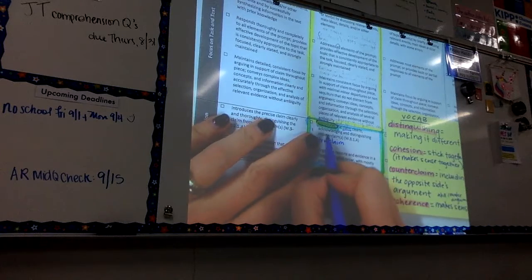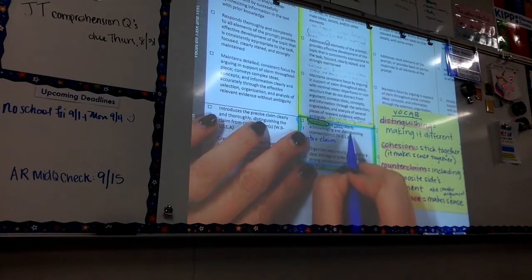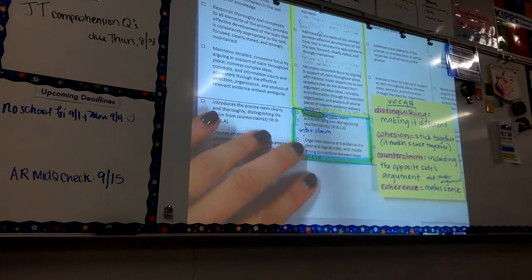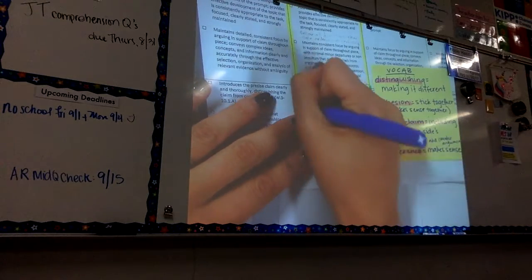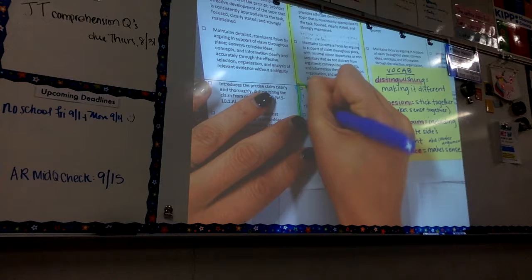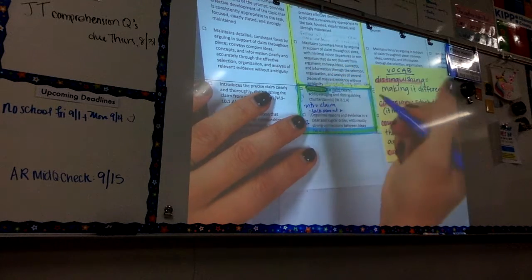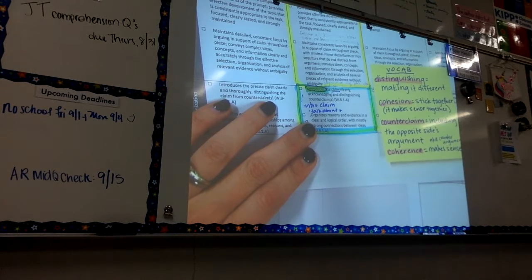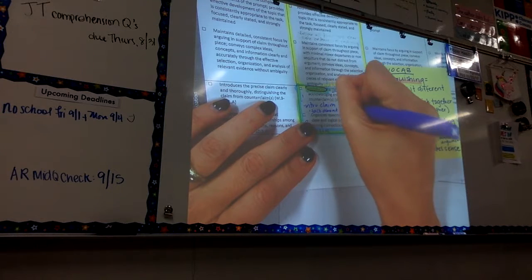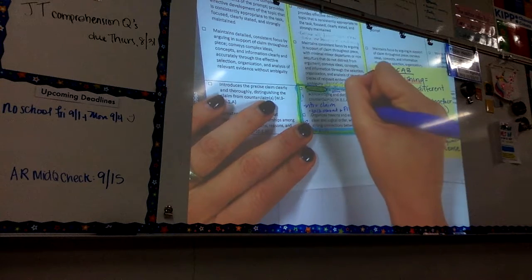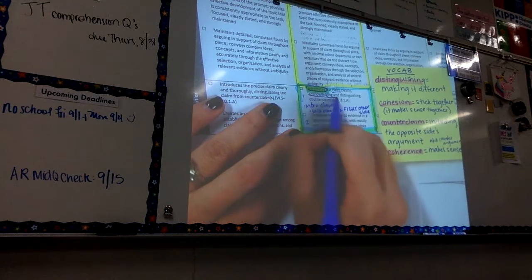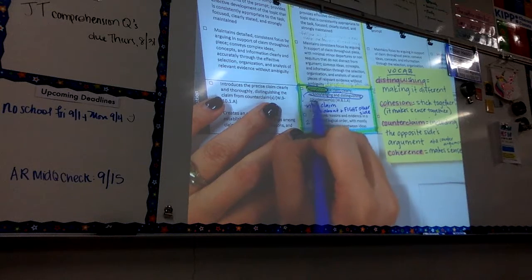So we're going to show that we know it and distinguish, make it different from the claim. In order to do that, we're just going to talk about the other side. Talking about is going to acknowledge the counterclaim, and fighting it is going to distinguish. So talk about and fight the other side. So we circled our verbs and we underlined our noun.